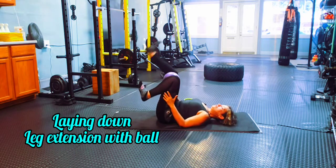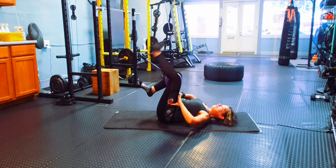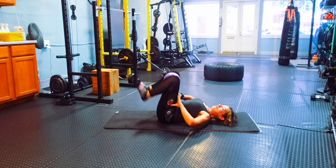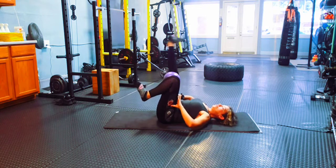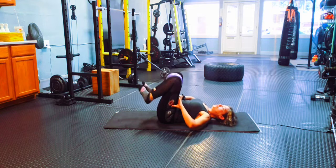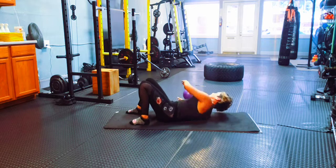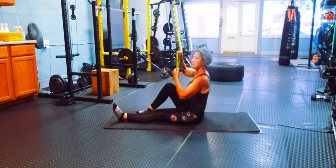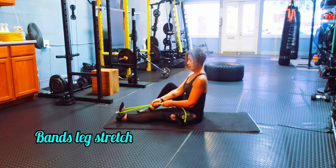Bringing the legs up, we are going to also extend the legs individually, laying on the back, pressing the lower back into the floor, keeping the hips on the floor, and gently extending the legs, okay? Making sure the heel is pressed to the ceiling. Being on the floor, laying flat with the back will stabilize the whole back system, but at the same time will help you to work out the legs without having pressure, because the weight bearing is on the back and on the floor.